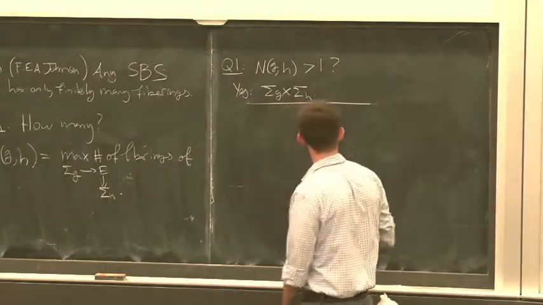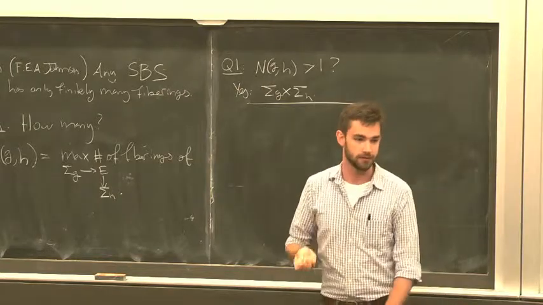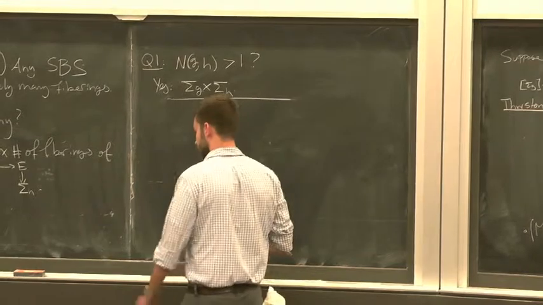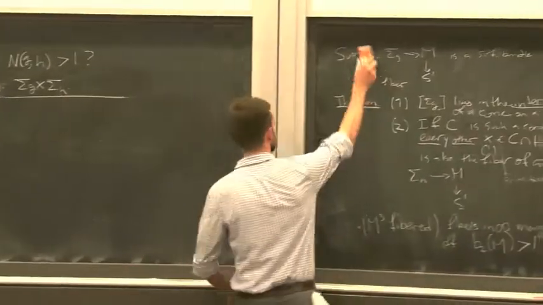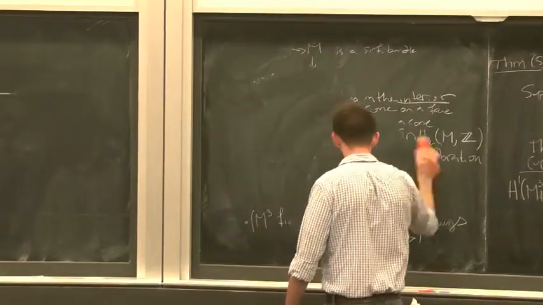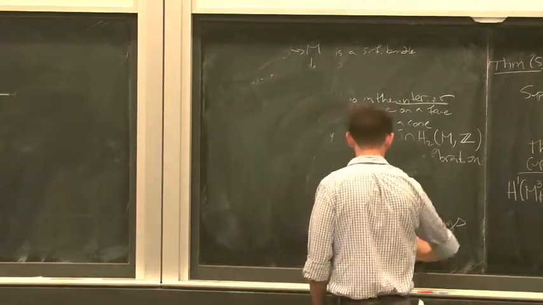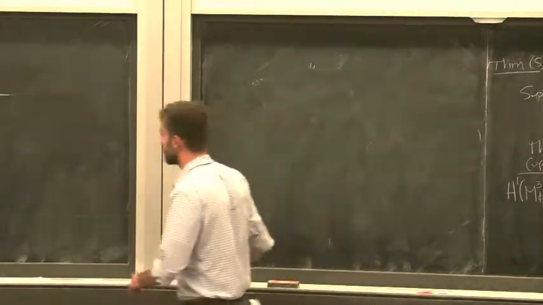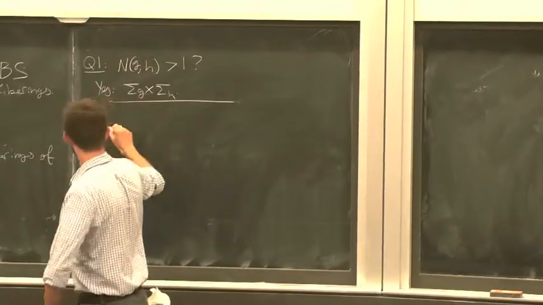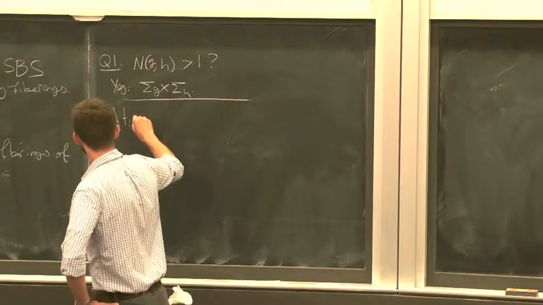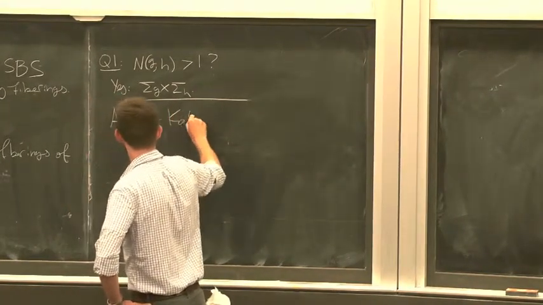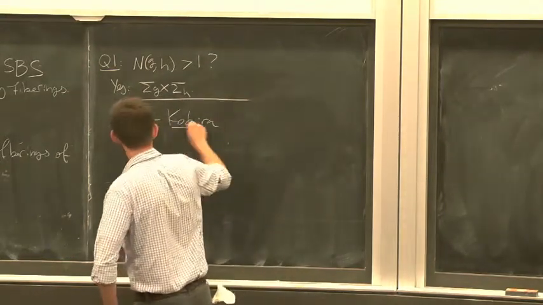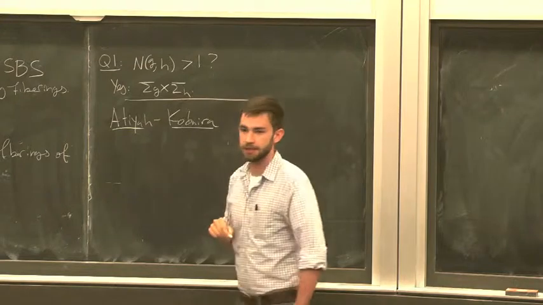So what I want to do next is discuss my favorite example of a surface bundle over a surface in some detail. Let me anticipatorily make some more space. Oh, we're running way behind schedule. So this example is due to Atiyah and Kodaira independently. And so here's how the construction goes.